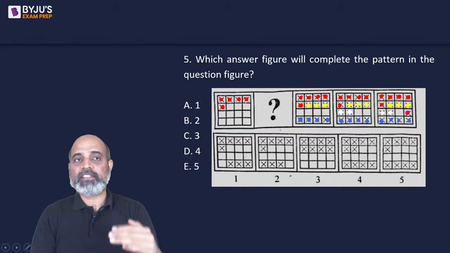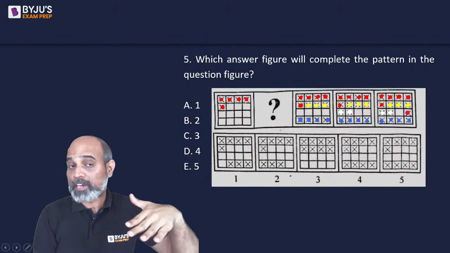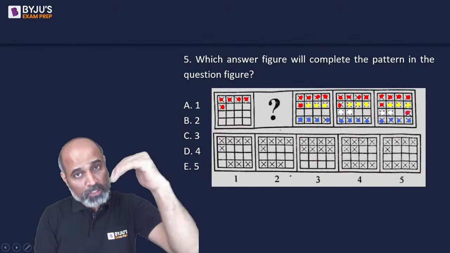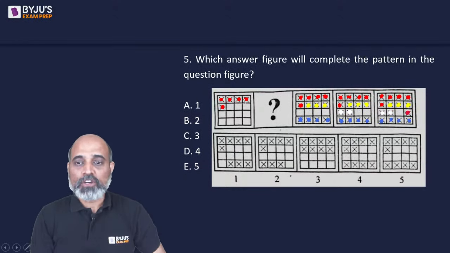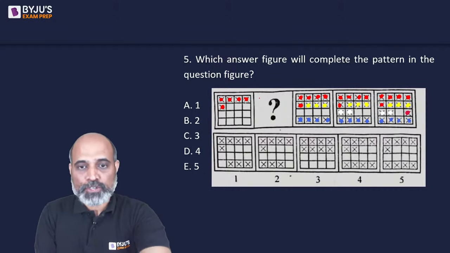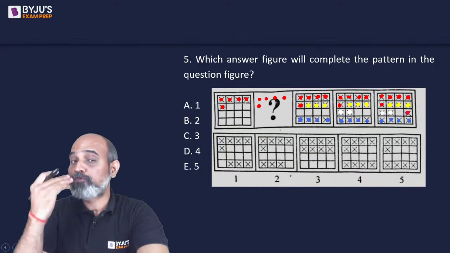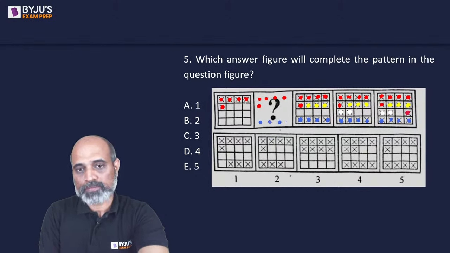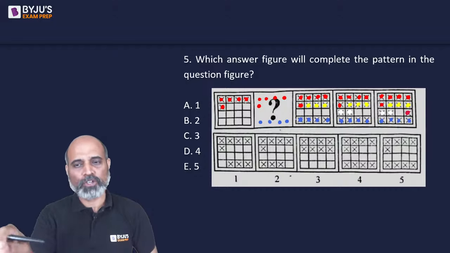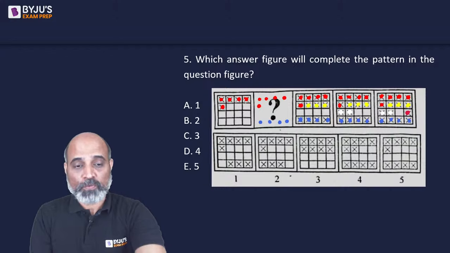And what is happening is, if 5 is in the top rows, 4 is in the bottom rows. It should be, right? Then 3 is in the top rows, 2 is in the bottom row. So it's shifting between top and bottom. So going by this logic, we should have the same 5 crosses here. Now it is the turn of the 4 crosses, which should happen at the bottom. So we should have 4 crosses at the bottom. I've not put crosses, I've just put dots instead of that. So going by this logic, which is the answer?